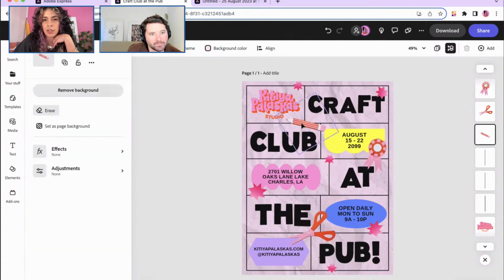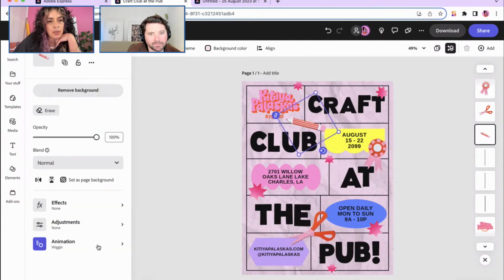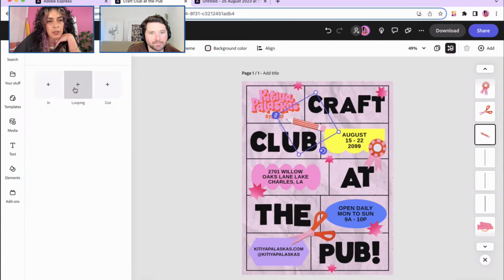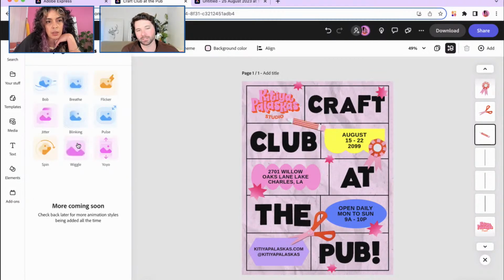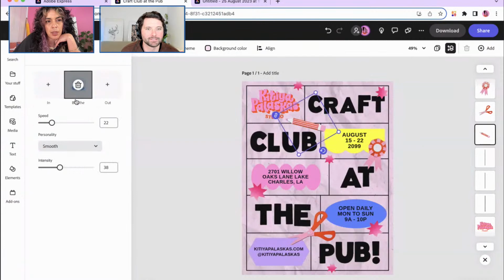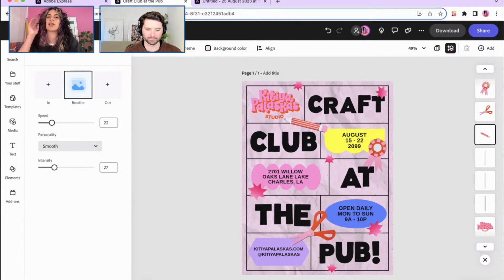Just some gentle animation. I might actually change this one because I think it's the same as the bottom one. So let's give it something else. The wiggle's pretty solid, right? Wiggle's always going to be good. Yeah. Wiggle, I use wiggle on the bottom. Maybe I'll use breathe. Let's see how it goes. Yeah, there we go. So each one's slightly different. Nice. Okay, so that's a little bit about some simple animation tools.